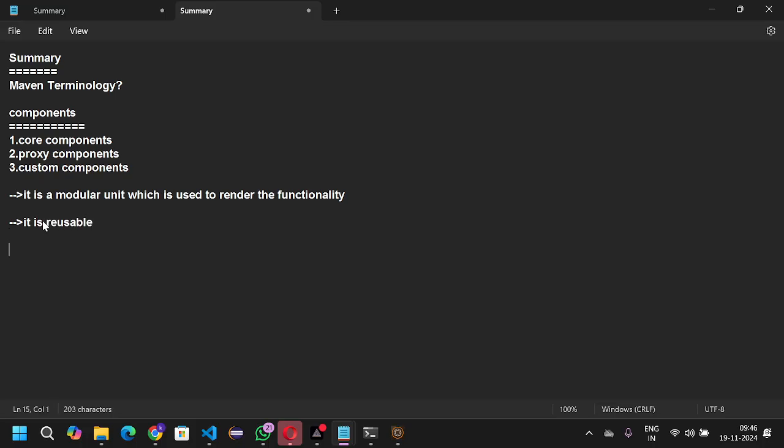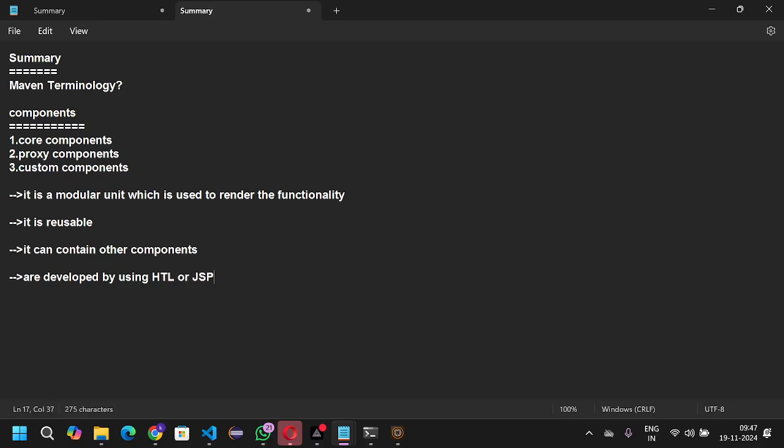Next, one component can hold other components also. It can contain other components also.